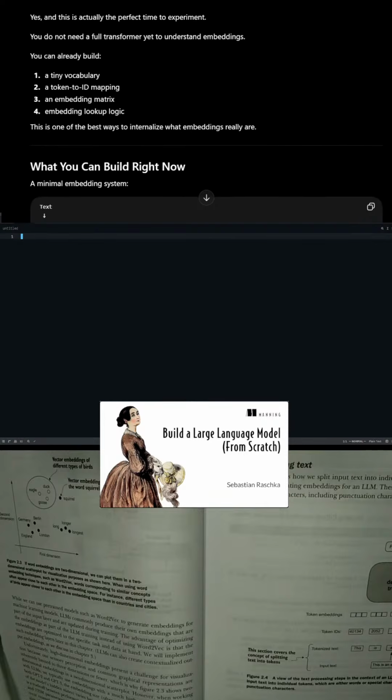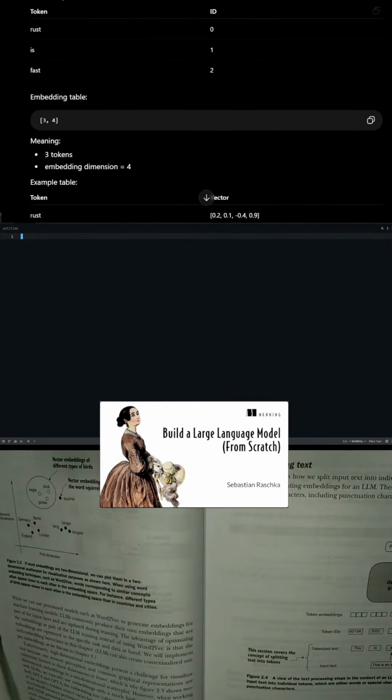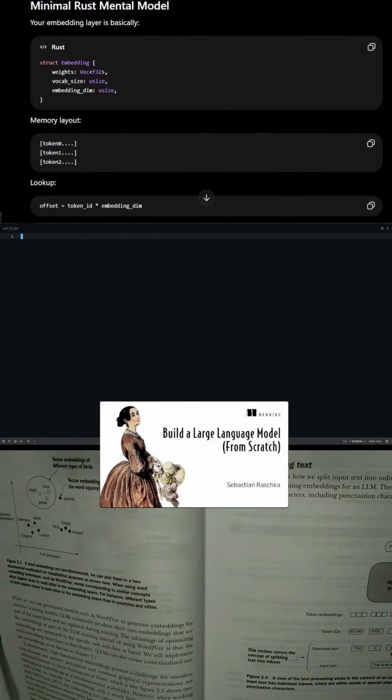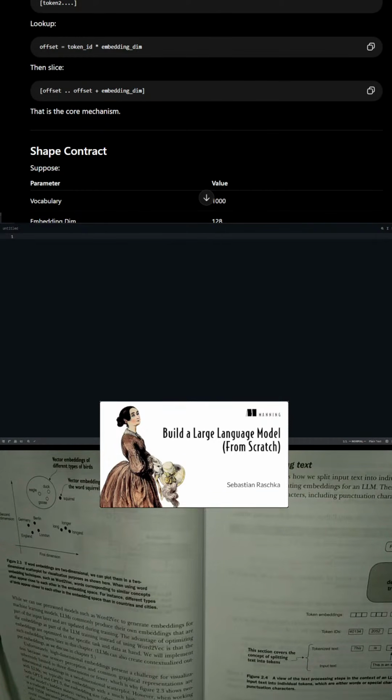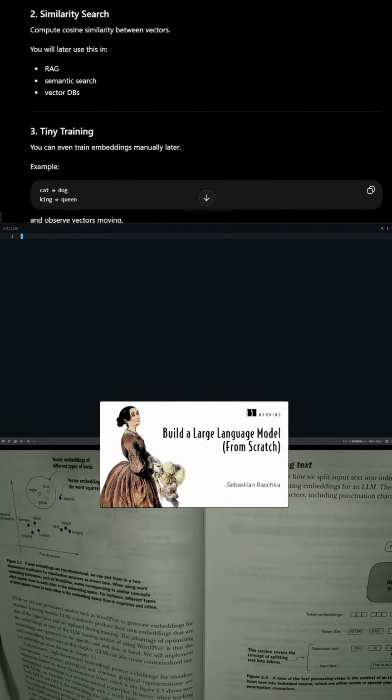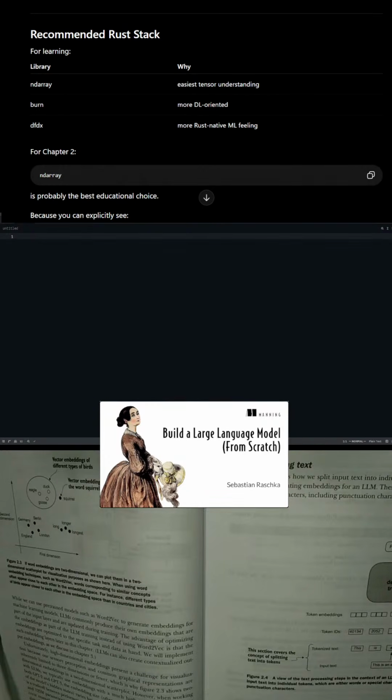Okay, yes, it is actually the perfect test. You do not need a full transformer to understand embeddings. Tiny vocabulary, word to ID mapping. Okay. Wait lang. Ito kailangan natin.